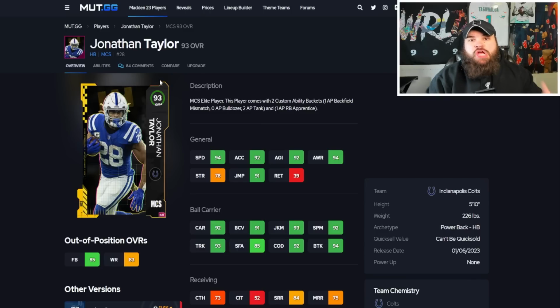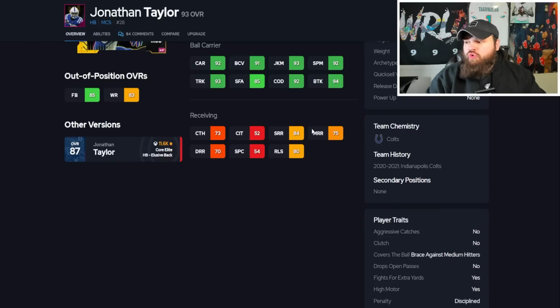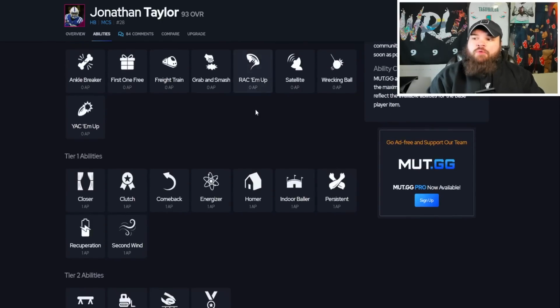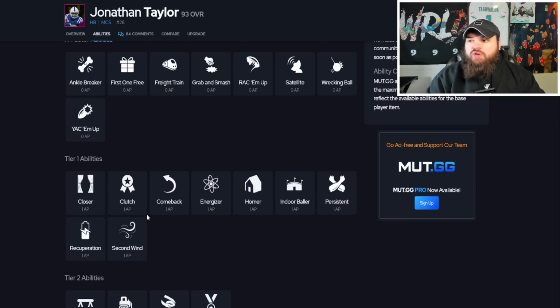Now next up we got Jonathan Taylor. So Jonathan Taylor, you could have got this card for free if you were watching the MCS. So he has 94 speed, 92 excel. He has good catching, good short route running, even decent medium route running. Now you know this game is based off abilities though. What can he get for discount? 0 AP bulldozer, 0 AP bruiser, 1 AP backfield mismatch. Really good running back in my opinion.